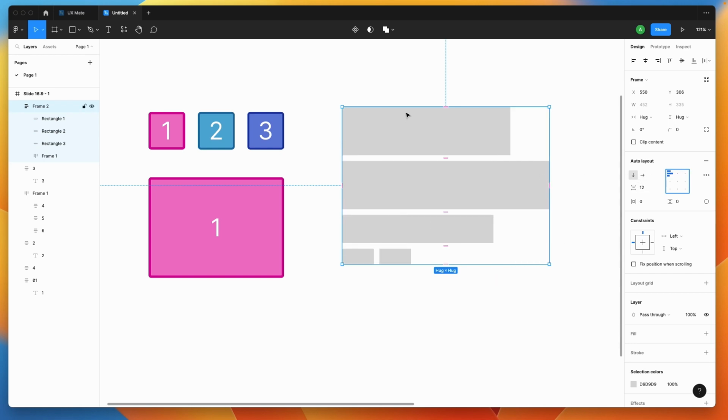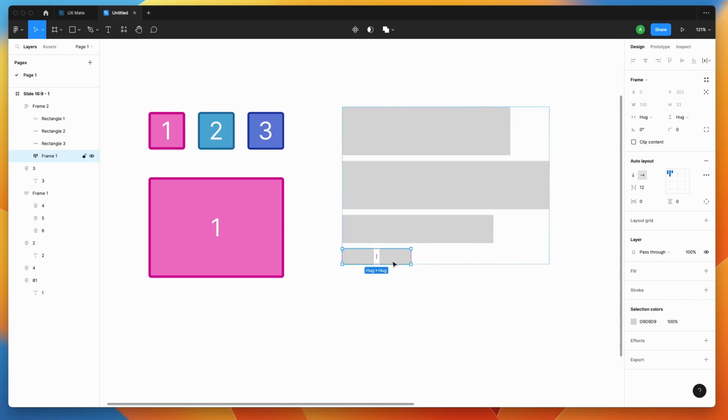So we want all of the top cards aligned on the left, but the buttons aligned on the right hand side. So what we can do in this case, we can simply select this, and if you remember, we did a fill container thing. So instead of hug, you can change the width of this frame, this container, and you can say fill container. So it will fill the entire width available within your parent frame, and now you can change the alignment of this inner auto layout to wherever you want.